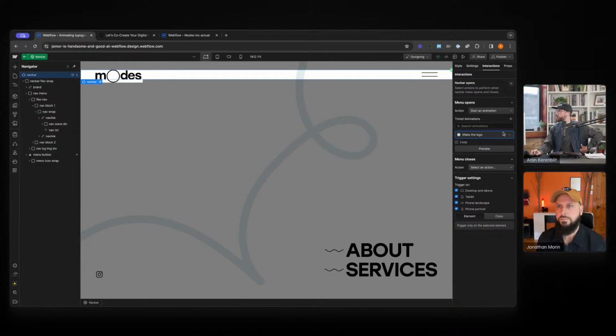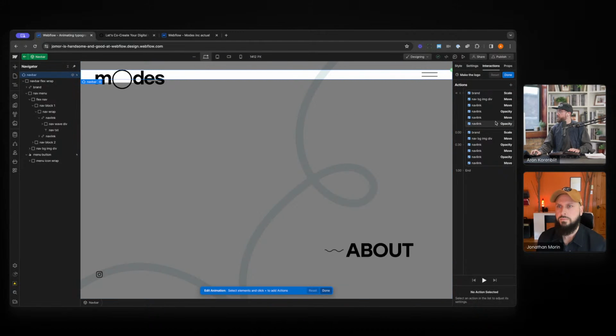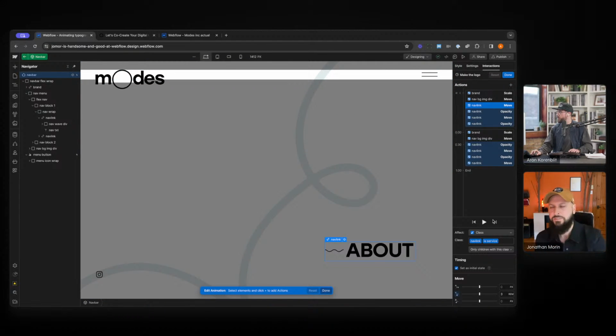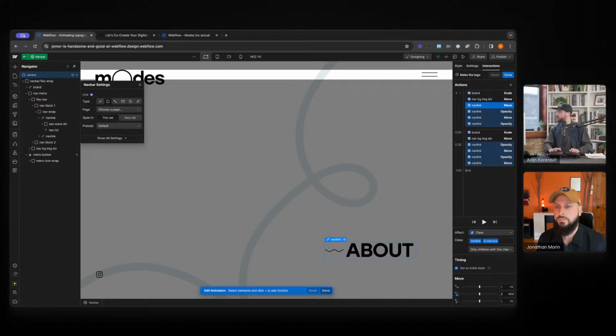Go into settings, make the logo bigger, which does much more than making the logo bigger. And it's because we changed this to is service. Yeah, that's the beauty of the interactions panel there. You actually see which one you're targeting right there at the bottom. So that's pretty cool. So this should be is about. Same. There we go. But no, I didn't select it. Sorry. So it's nav link.